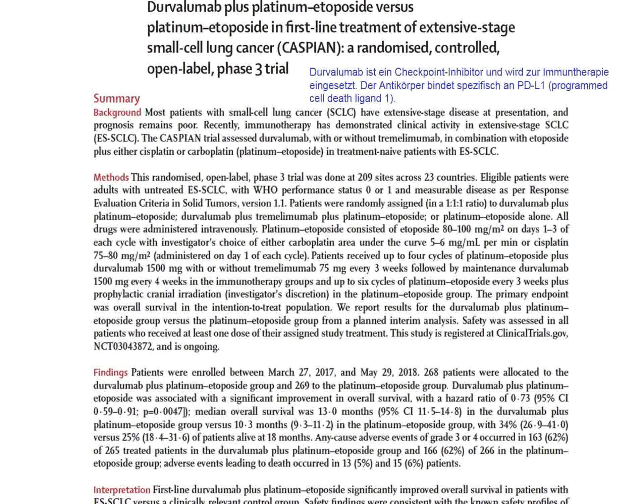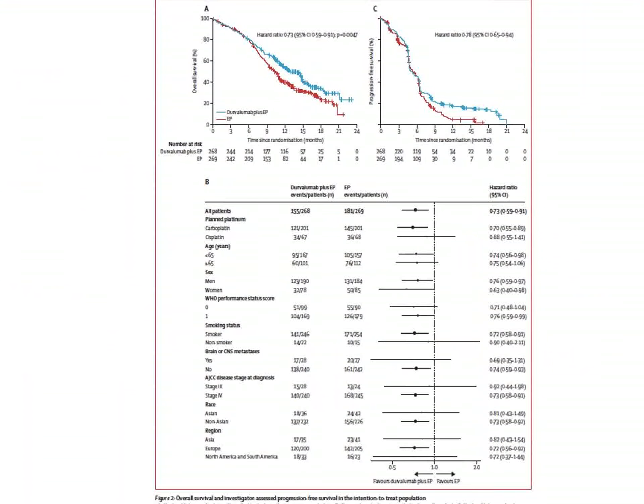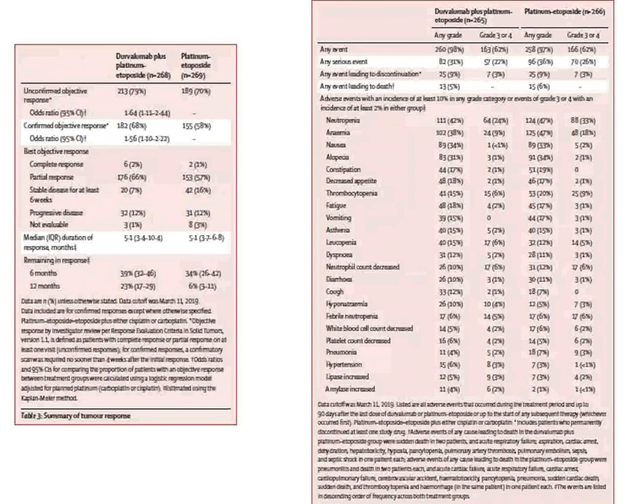The next study considers small cell lung cancer, where patients were also randomized to a checkpoint inhibitor strategy compared to conventional chemotherapy with etoposide. With 62 patients in the antibody group and 63 in the conventional chemotherapy group, PD-L1 inhibition seems to offer these patients an improvement in both overall survival (statistically significant) and progression-free survival. Side effects exist but appear tolerable.